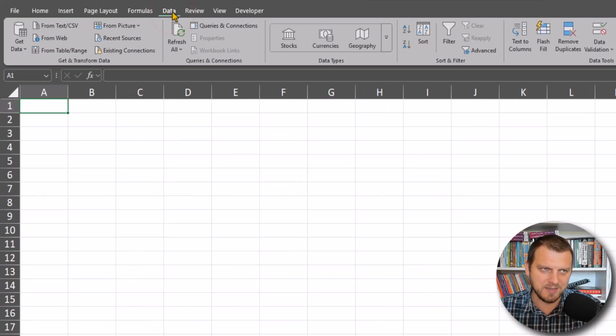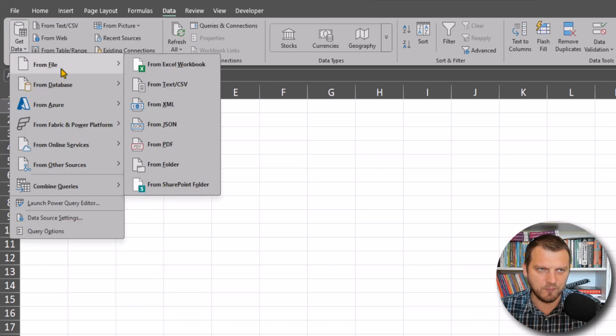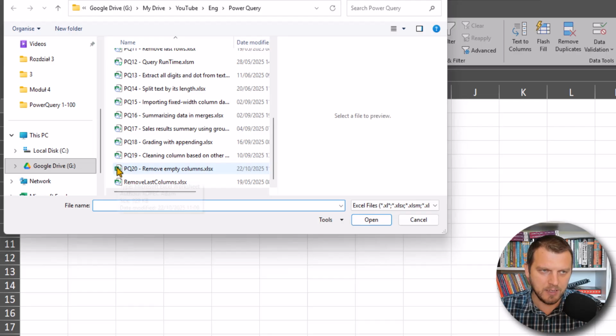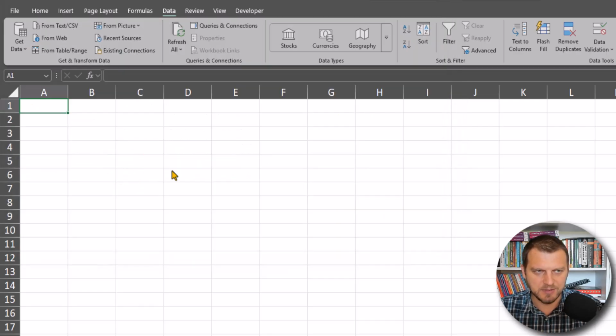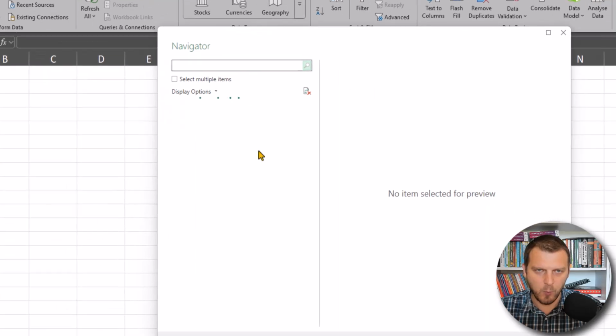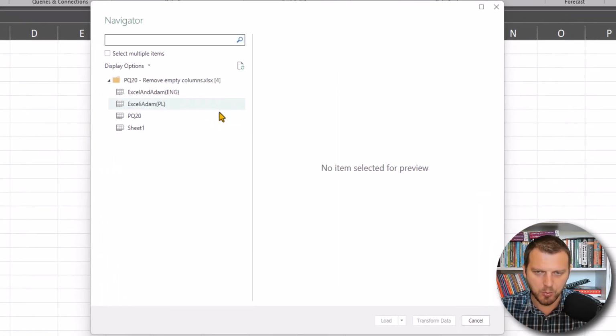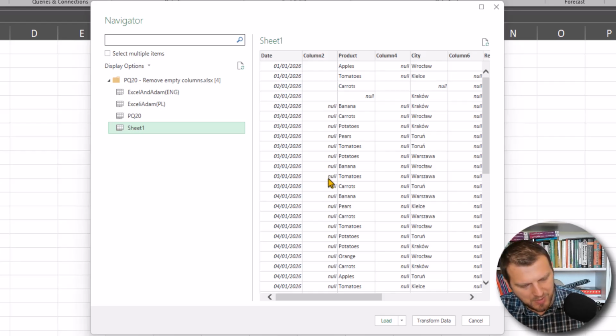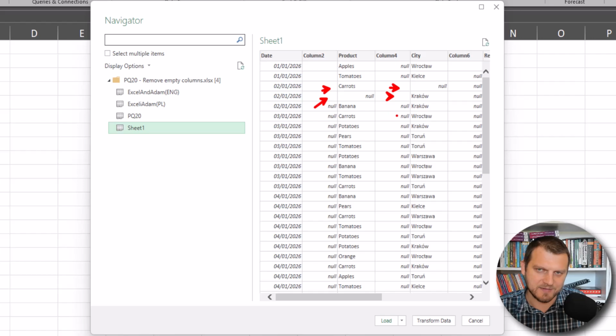So on the Data tab we go to Get Data, From File, From Excel, and we need to find our file, double click it, and we want to import data from Sheet 1. We can see in column 2, column 4 and so on we have cells with null value, but we also have empty cells, those cells with an empty text string.